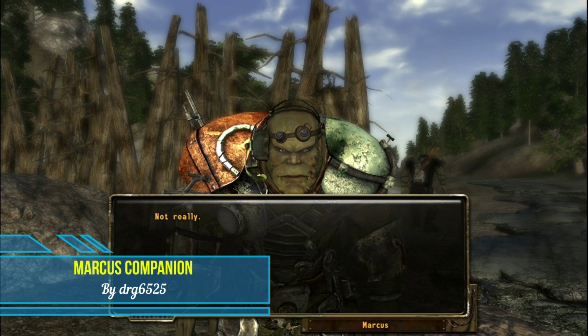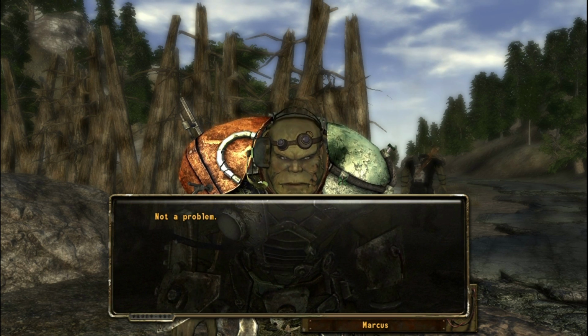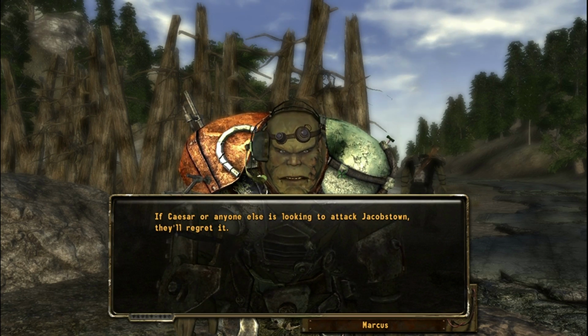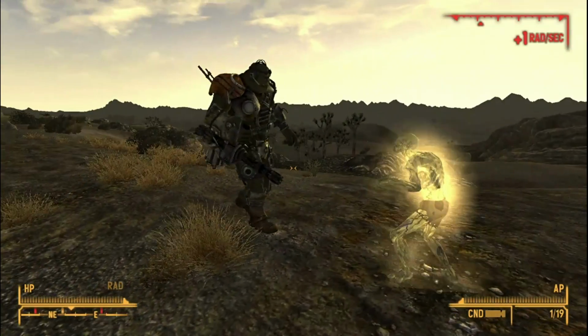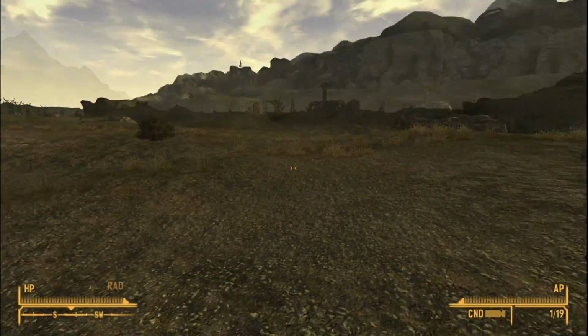Marcus Companion lets you recruit Marcus as your companion after you finish both Unfriendly Persuasion and Guess Who I Saw Today. His voice lines are made up using splicing in-game voice files, so it can sound a bit off sometimes. If Kaisar or anybody else is looking to attack Jacobstown, they'll regret it. Combat-wise, he uses a minigun but can use a super sledge if told. He gives you an emergency radio which you can use to call him anytime from wait position.